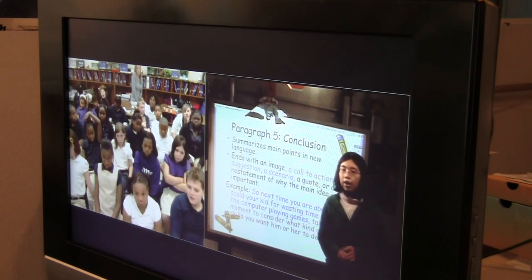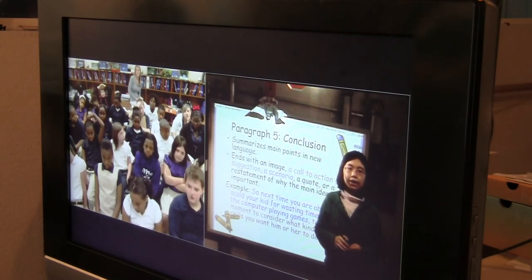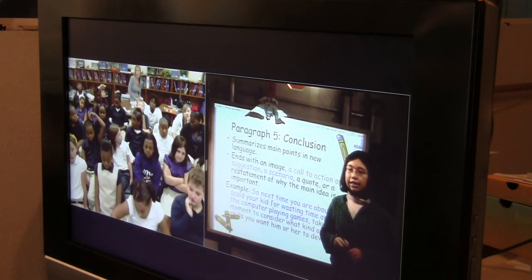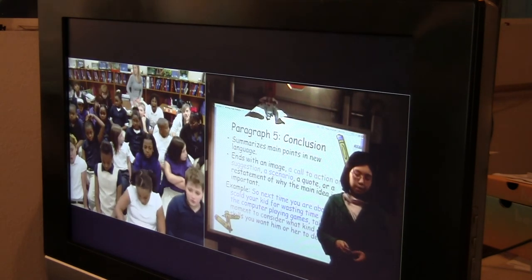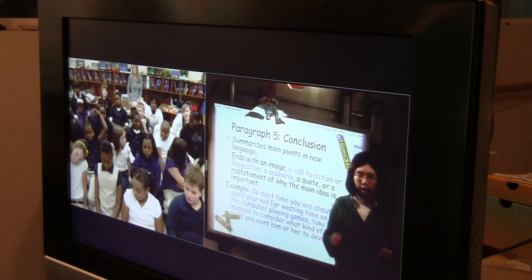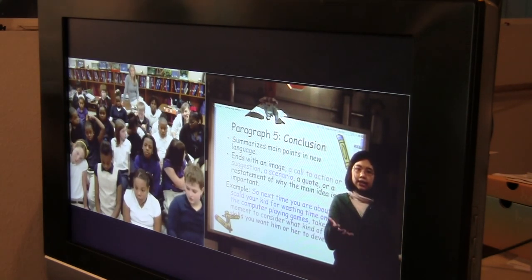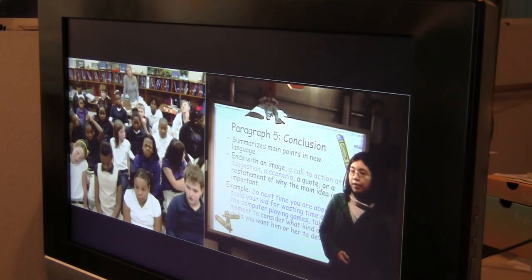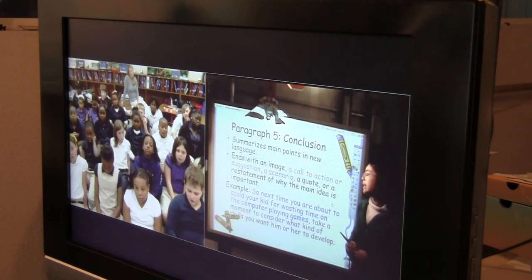Great. So there are all kinds of maps that you can use to really visually see your ideas and how they connect, and those are excellent to use. So there's lots of different forms of pre-writing that you can do. And the purpose of pre-writing is to understand where your ideas are going, how they connect, and how you can turn it into a better piece of writing. So a lot of times it'll help you also create something much better organized.